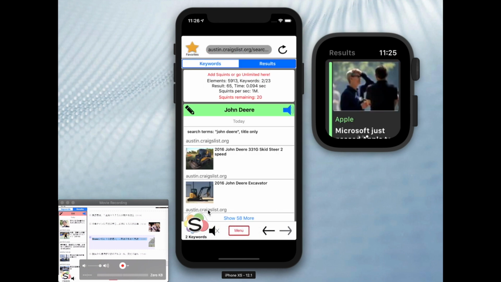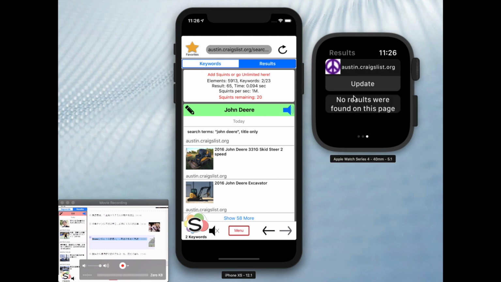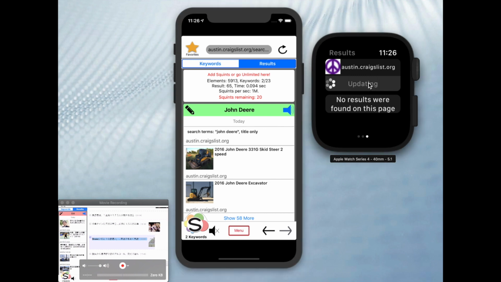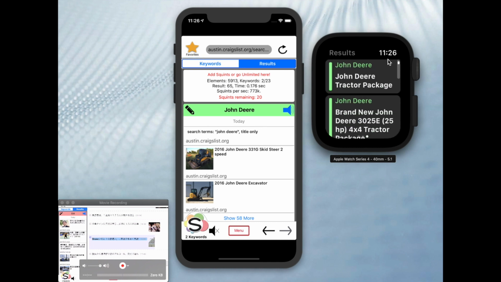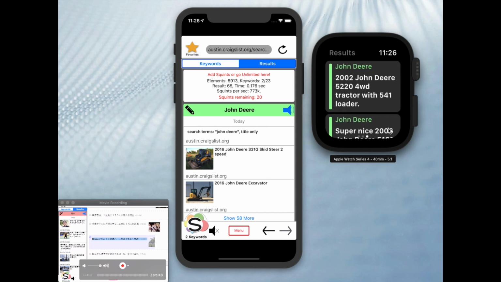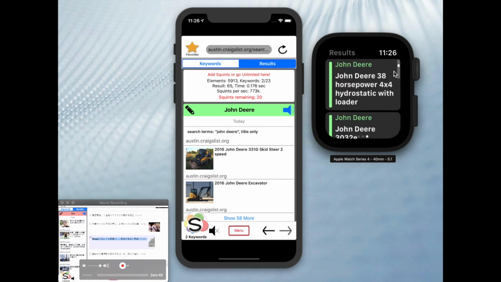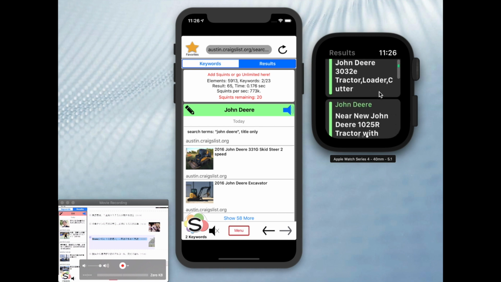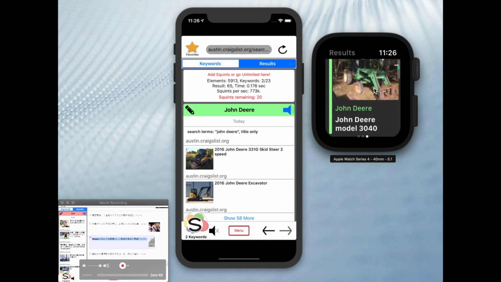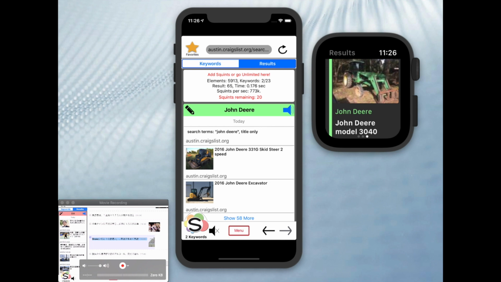A cool example of this is when I go to Craigslist. Click on it, I can actually do it all from the watch here. It should update for us. And here's all of our content. Sometimes when we have a lot of content, we don't show all images to maintain the speed of the watch, as it's a slow data rate. But we'll also find the image there on the watch.